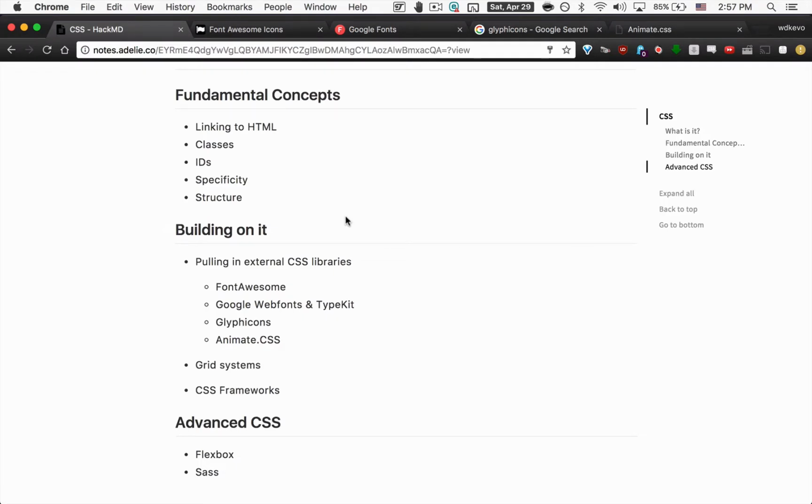I'll talk about grid systems like Bootstrap. Foundation has a grid system, and there are a couple just dedicated grid systems out there that help you do things like code for different screen sizes. I know that's a big concern amongst everyone. So yeah, responsive layouts with grid systems will be the next thing. And then CSS frameworks overall, so Bootstrap in its entirety, Foundation in its entirety, and so on and so forth. But let's get started with what is CSS.